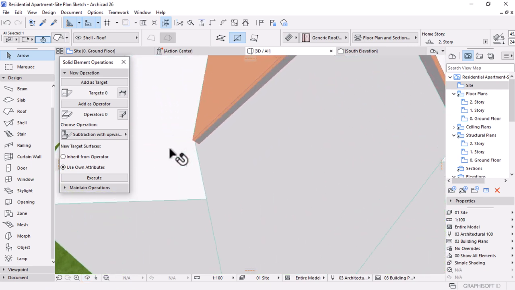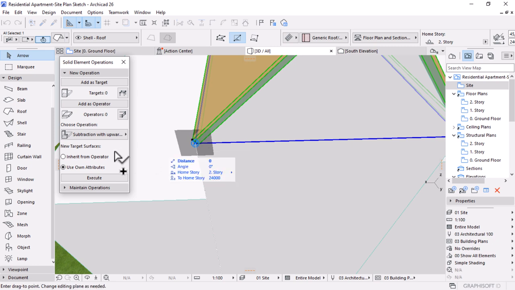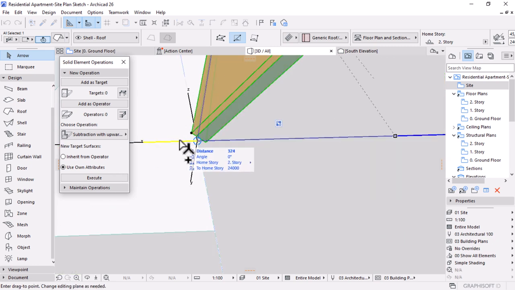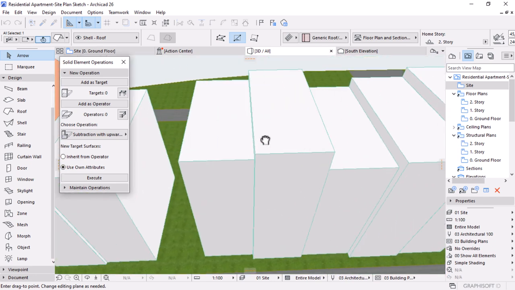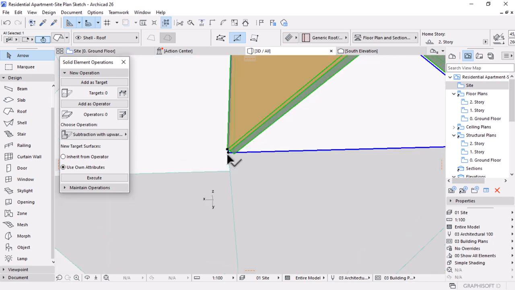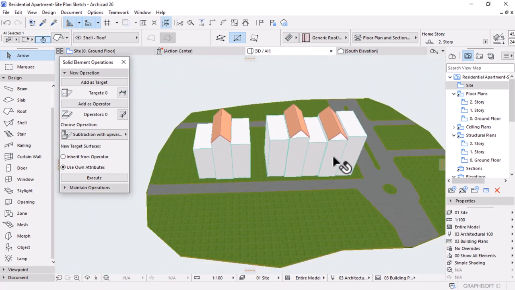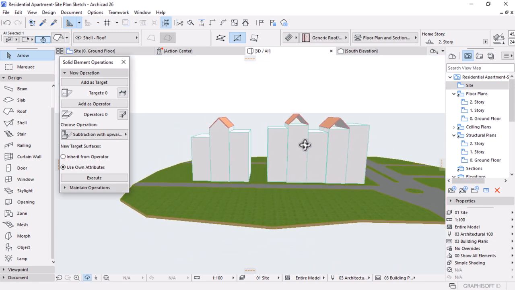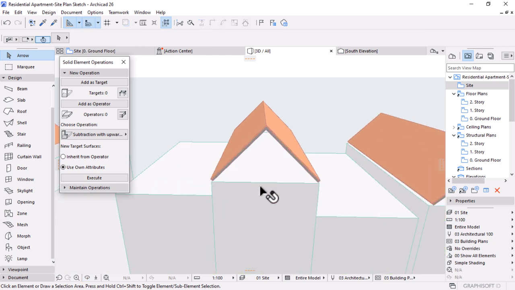So I'm going to zoom in by using the wheel, Control Shift D on your keyboard to get a copy of this element. So I can use this point. I'll use the point of the roof and apply it to this one. I can do the same. Let's pick this point and go to that one. Staggering them. Some will be roofed with hips, some will be just a flat roof. Okay, so that gives me that variation.